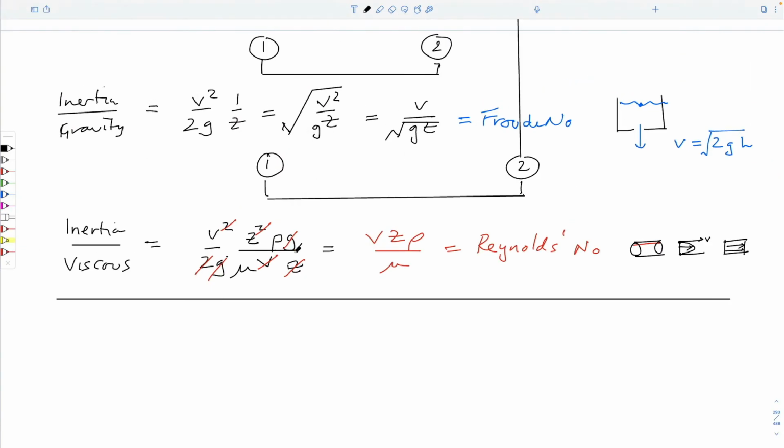And so if we apply that to our case, what we're attempting to do is have what we will call similitude. Similarity, if you like. And there are three forms of similitude. So they are geometric. And that is that the ratio of the length of the model to the length of the prototype is constant.